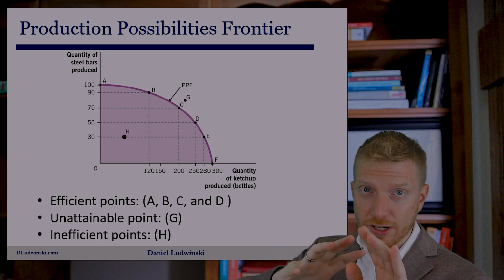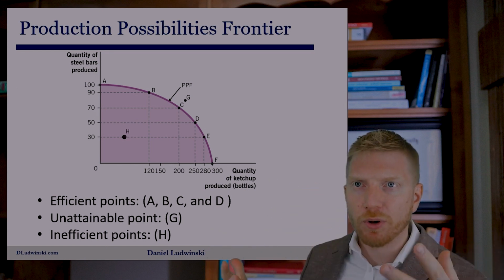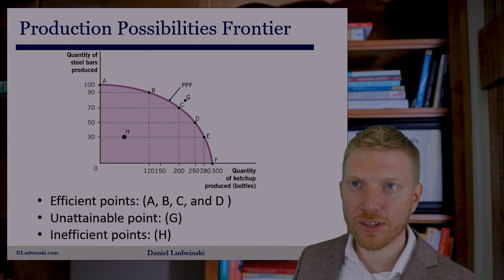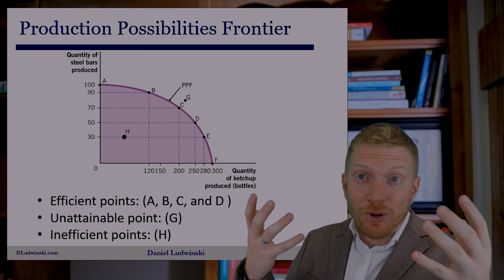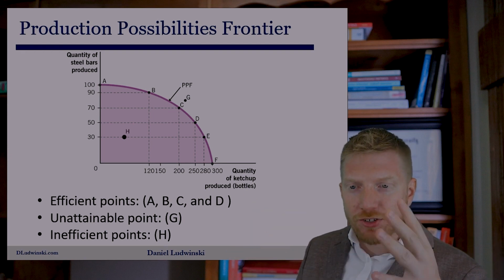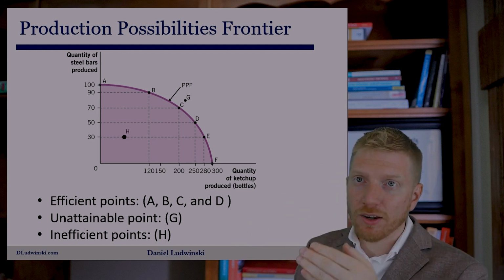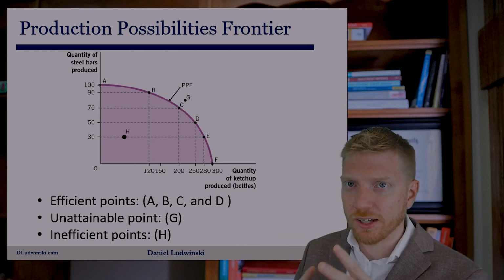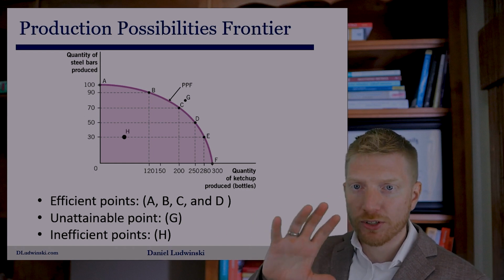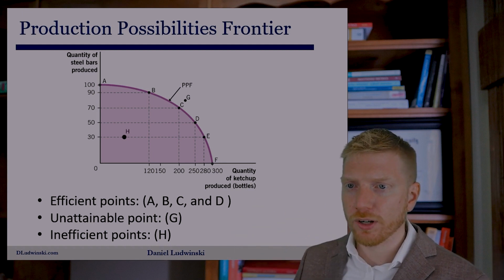Now, I do want to do an aside and say, does this mean that you have to be working all the time? And that is one of the limitations of this PPF model. We don't have leisure shown here. Right? And so what I want you to think about is this is the possibilities given you're working a set amount and given that your resources are being used for a set amount, because we don't have other things that are important and good included in this model.